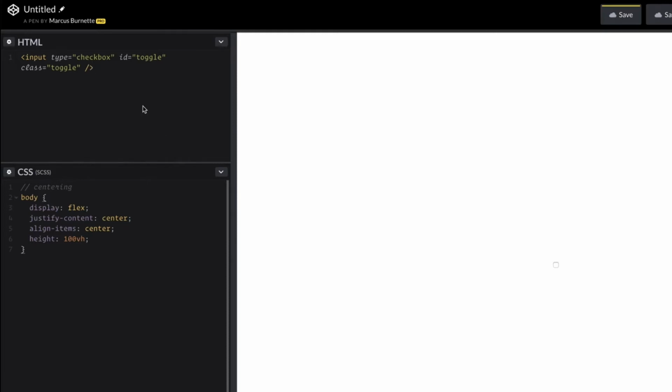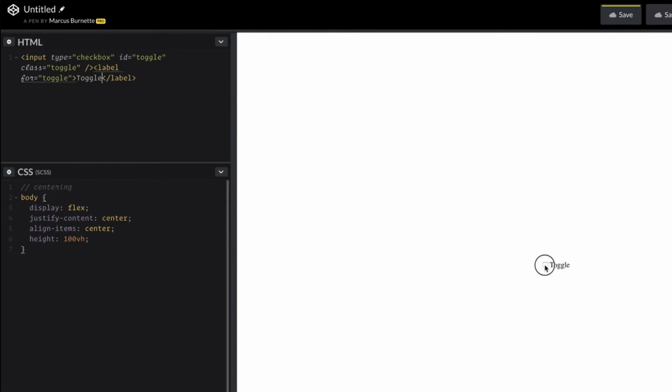We're actually going to do most of our styling on the label. The checkbox is going to be hidden, but will be there for usability's sake. If you use this as part of a real form somewhere, then the actual data that's getting passed is going to be connected to that checkbox and not to the label itself. But we're going to be styling the label. So let's add a label for our toggle. Close that and just write the word toggle in the middle.